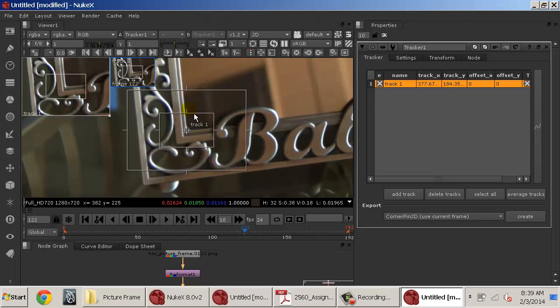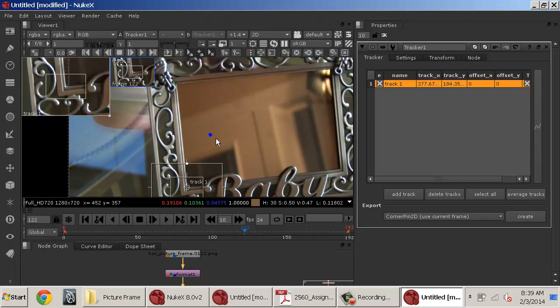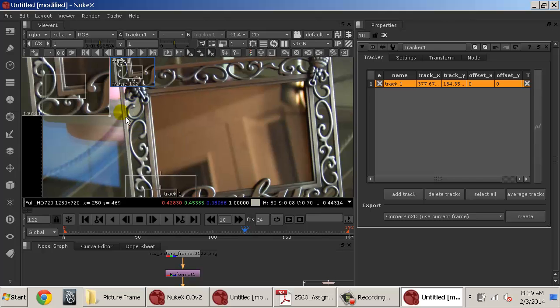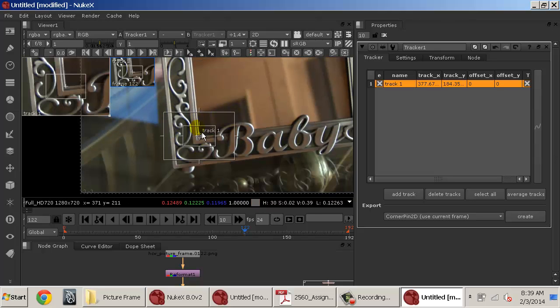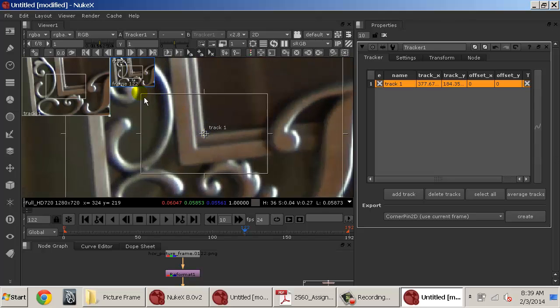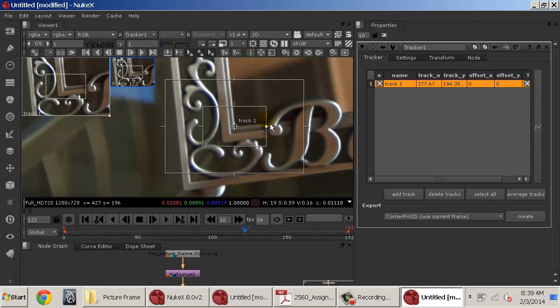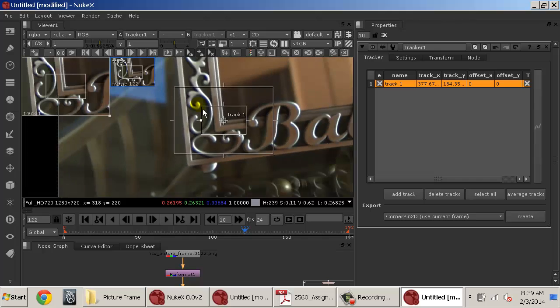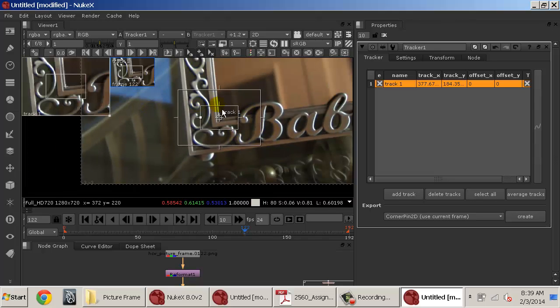Okay. So just as an example of what the two boxes do, let's say I'm tracking this circle here. We don't want Nuke to look over here because there's a similar circle, so it might jump around, right? So I'm basically saying, here's what I want you to look for in this first box, this little pattern right here, and then I want you to check in only this area, all right? So every frame is going to go through, and it's going to say, okay, check this area, next frame, check this area, next frame, check that area. And as the camera moves, it'll move along with it, okay?